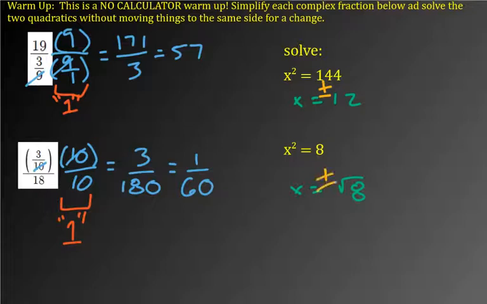Same thing down here. If you do negative square root of 8 on your calculator and you square all that, you will get 8, because the negatives cancel each other out. Negative times a negative is positive. And then the square of the square root cancels and you get the 8. So please remember that if you have quadratics, you always should be getting 2 answers. The only time you don't is if it was x squared equals 0, then you would just write 0, because plus and minus 0 are the same thing. There's no need to write that.